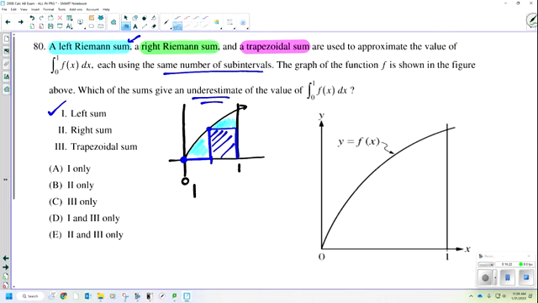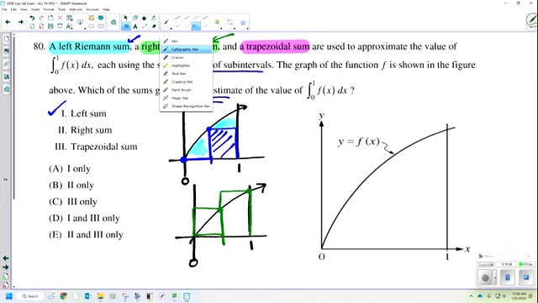Let's try RRAM, or the right sum. Same little graph here. Going to sketch this from 1 to 0, and we'll break it up into 2. Okay, now I'm going to do the right sum here. So this rectangle is a right sum right there. And this rectangle, the right corner touches it. So I am, oh man, all right, I am going to count all this area.